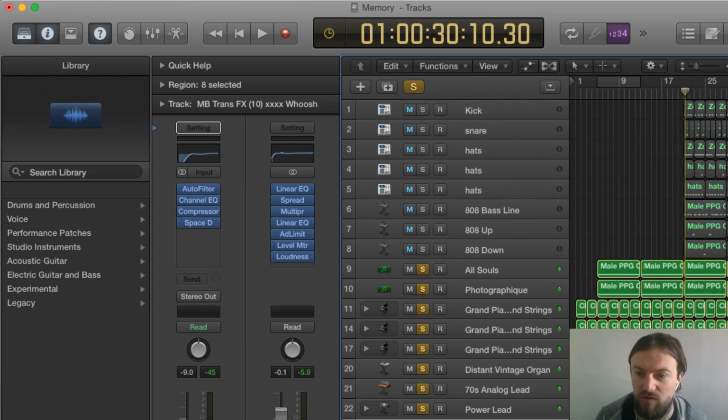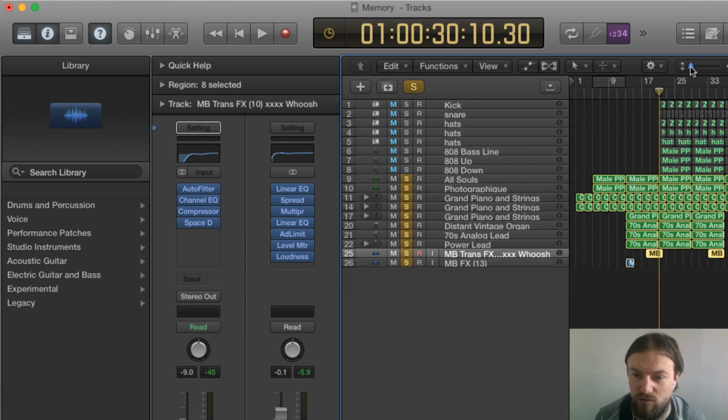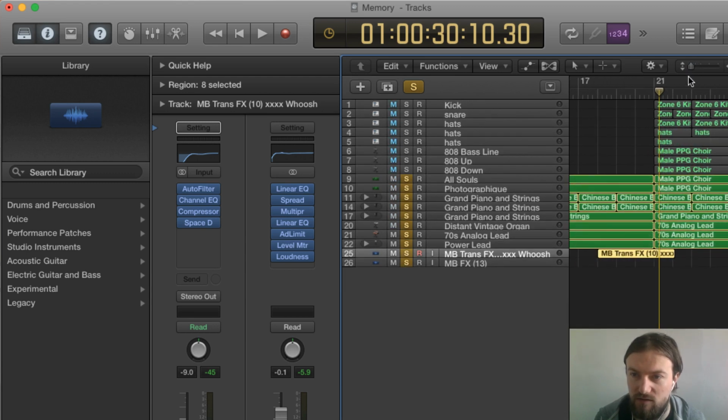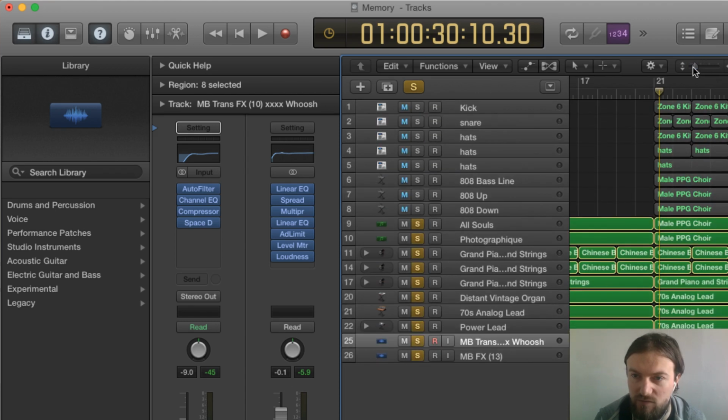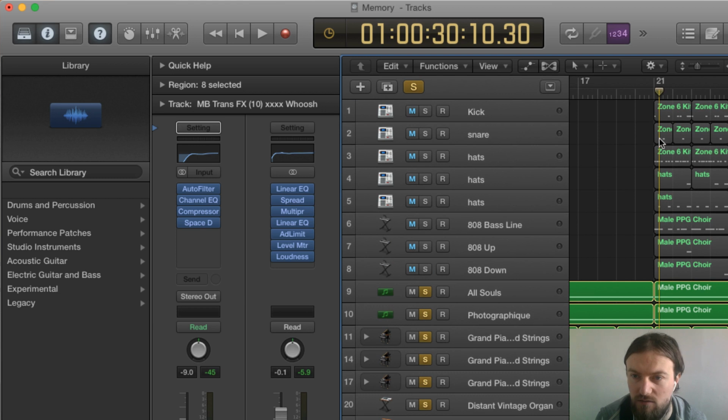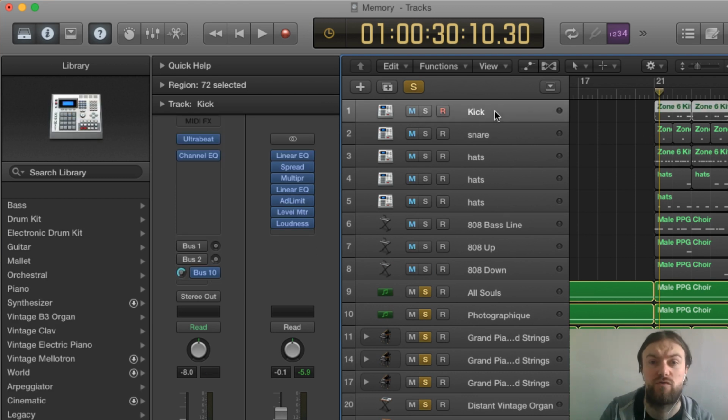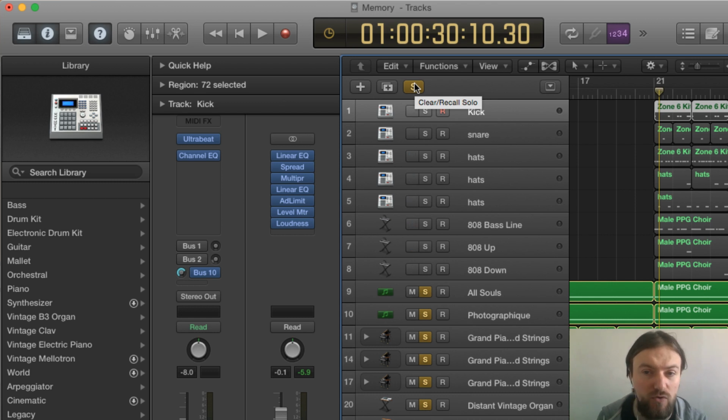Okay, so we've gone through the instrumentation of the song anyway, and we'll come back up to the drums next. I've used the kit that I've used the previous times, and that's from a beat that I made a while back called the Zone 6 kit. It's a good idea when you're creating beats to save your kits. Any beats that you create, save the kits that you use in them, and you can save all the presets that you've already done with it, so it'll be much quicker to create a beat at that time. That's a huge time saver. You can change the tempo, what sounds you're using, etc. But it's a good idea to keep the kits together.